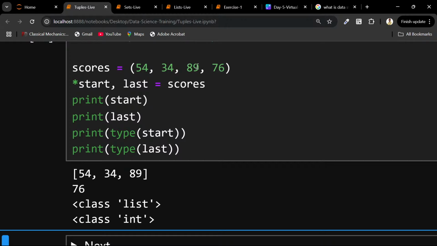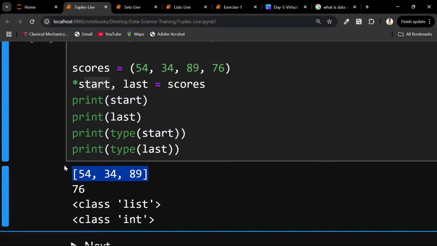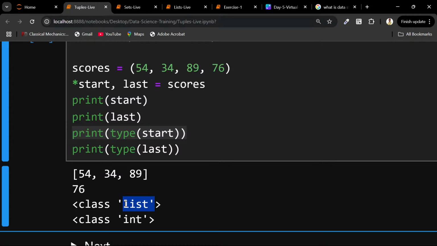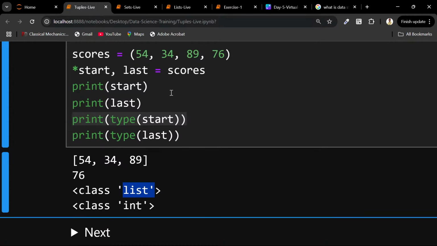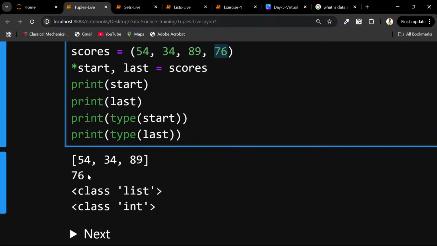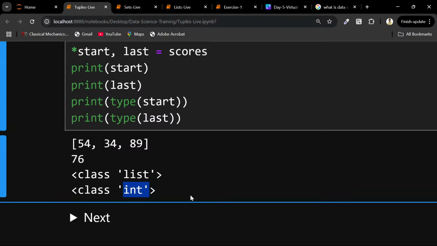You can see that after I printed the first set for stats in the form of a list, when we checked the type, it was what? A list. So the class is a list. Good. Now, for the last, I told you that it would unpack the last and store it in the form of what? An integer. Right. So when you checked the type, we had an integer. So this is how the star operator works. Right. Good. So it is a very useful tool. You get to appreciate it a lot when we get to the machine learning aspect of everything.